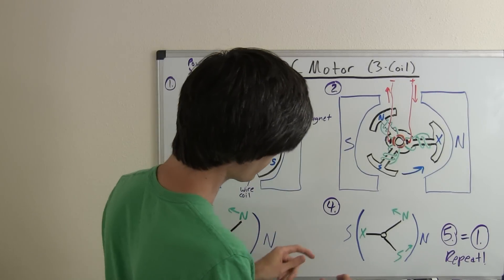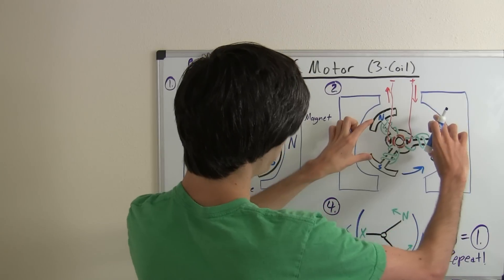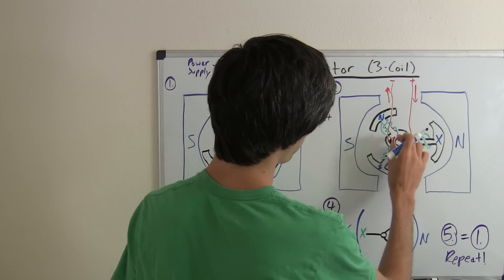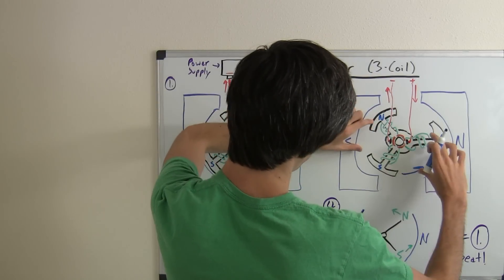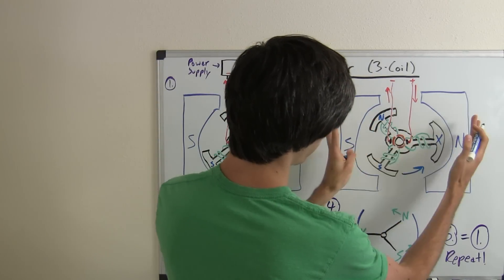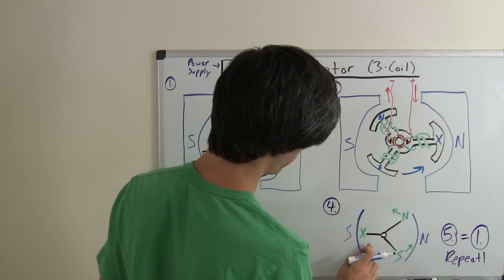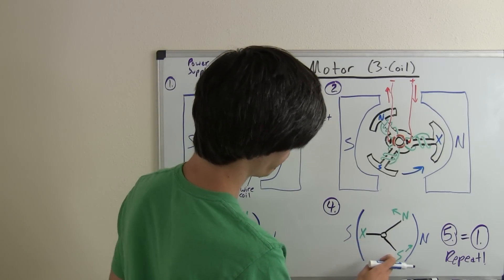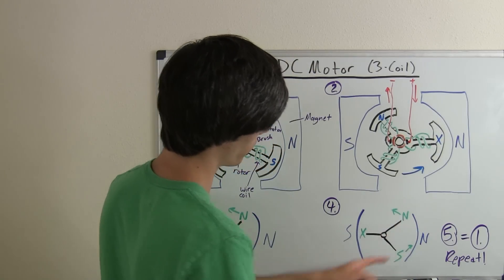Then your fourth step basically it's just going to look like the opposite of this. So this thing's going to turn 180 degrees and you're going to have a short, not 180 degrees, but so this will just turn this direction and it'll look like this mirrored. So you're going to have it shorted out on the left hand side so you won't have any pole there. You'll have the south attracting to the north and then you'll have the north repelling from the north.